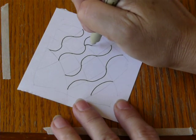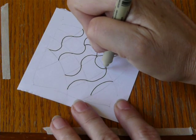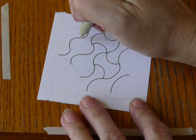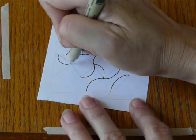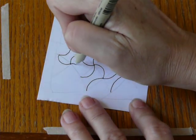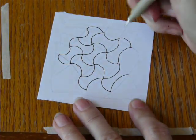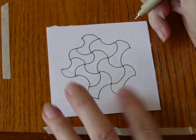Ready then. So then in here we go this way and this way, and here we go this way, that way, and I think I'll put one going this way, same over here, and then this one goes this way and that way, and I'm going to finish off these sides on this end, yeah, that way, and this way. And that way, and that way, and that way. Okay.